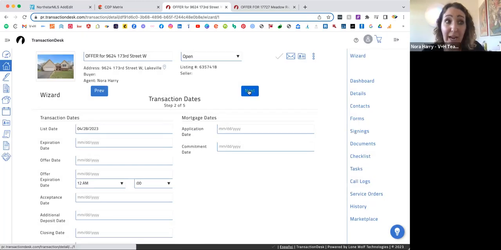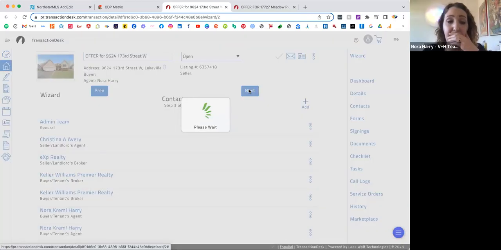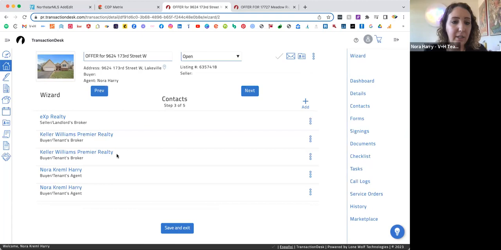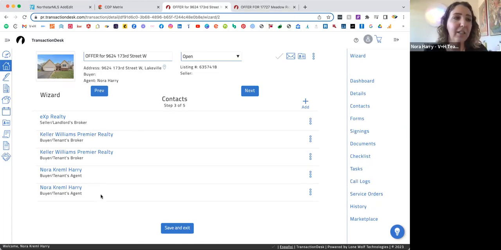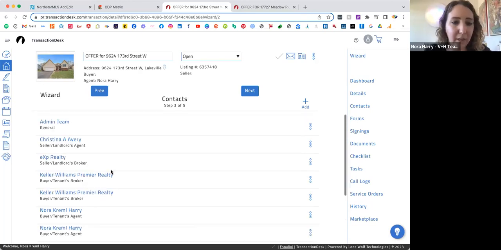So this is a brand new one. I hadn't preset this up, right? Contacts, look, it added in me and it added in my broker. So I just want to show why it did this, because I imported it from MLS as me with my brokerage. If, like the previous one, I applied it to the template and I hadn't already added this in, it would just be in there one time. It's okay that it's in there twice. It's not gonna break anything, right?